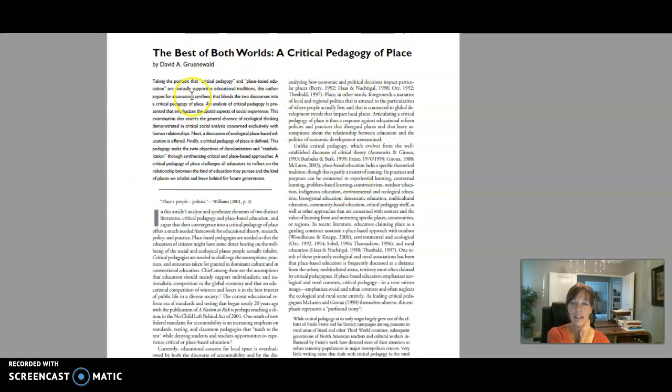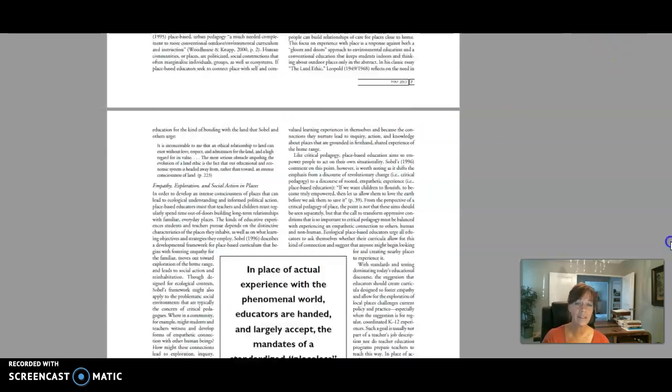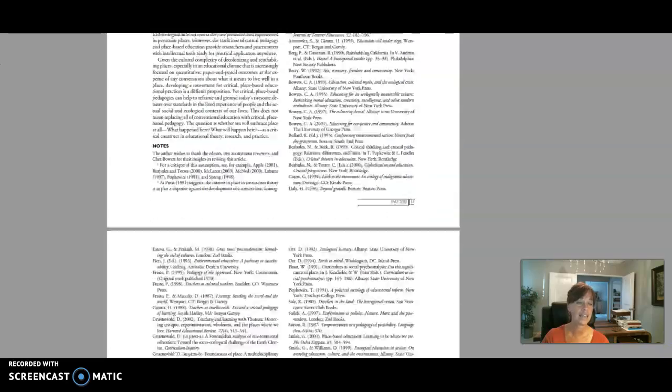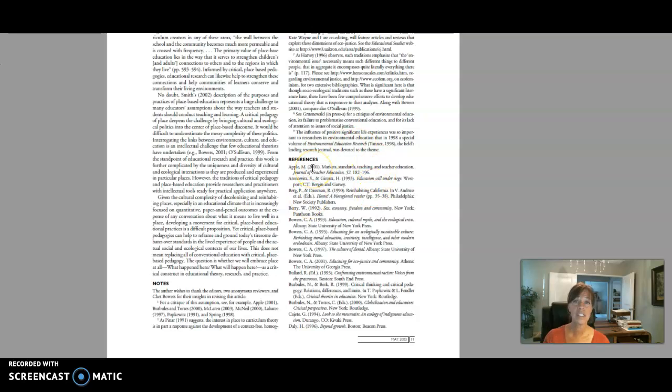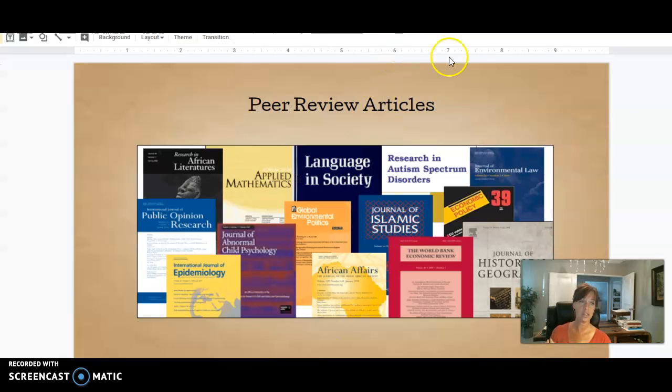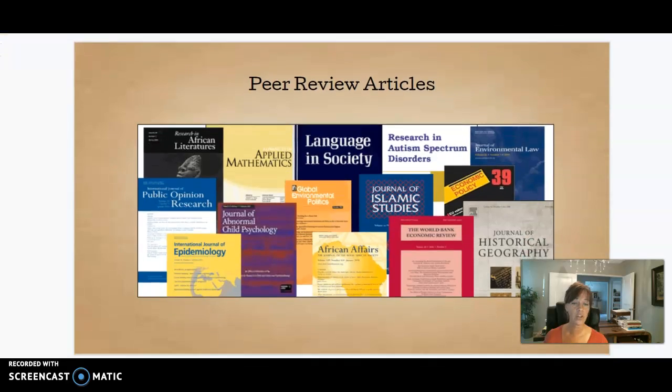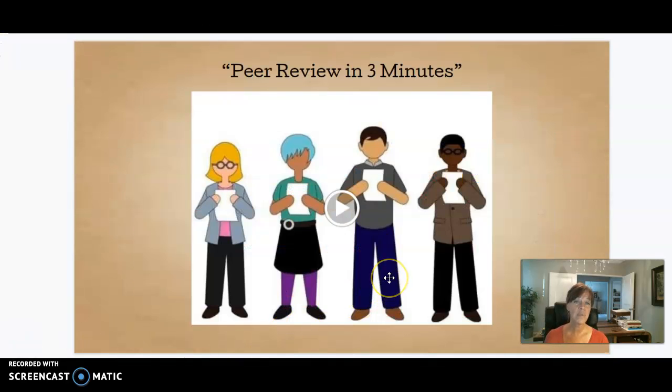You will have an abstract. They'll have a little abstract preview and they'll be quite long, using citations and in-text citations and sources. And then they will have their references or works cited at the very end. Okay, so that's one way that you can tell that this is a peer-reviewed journal article. And I'll also share this little video, peer review in 3 minutes, that probably explains peer-reviewed articles a little bit better than I do.